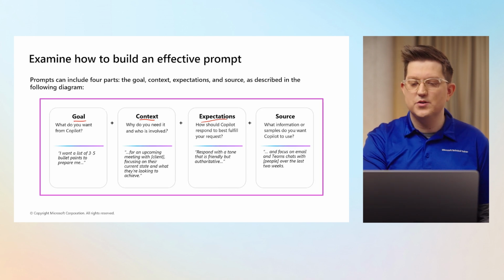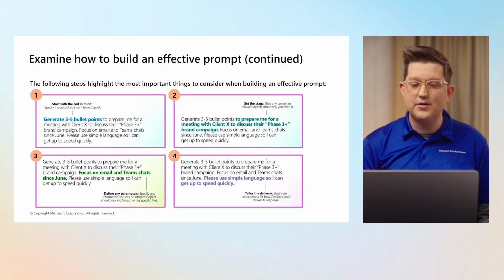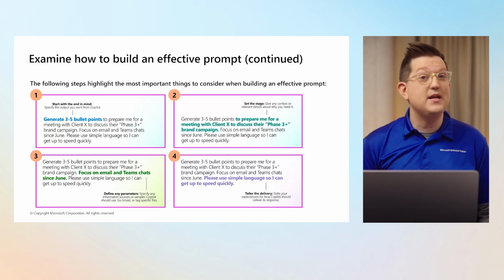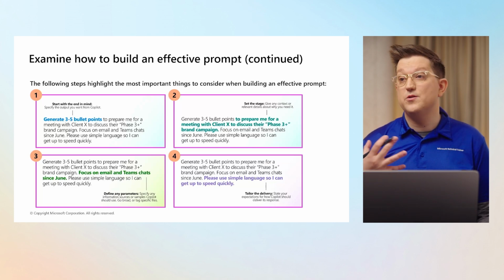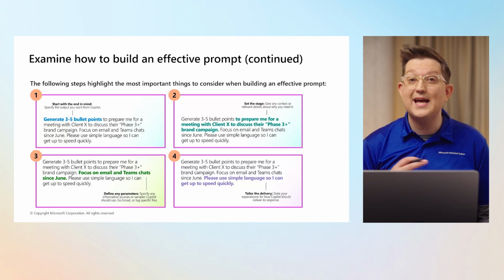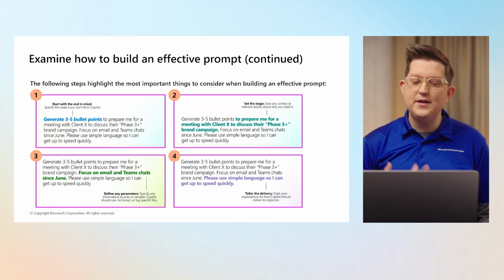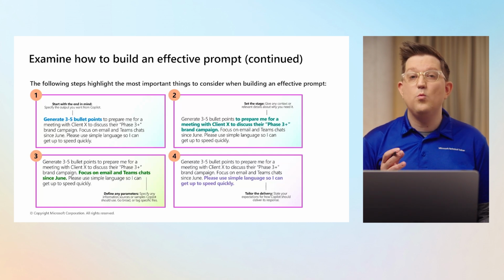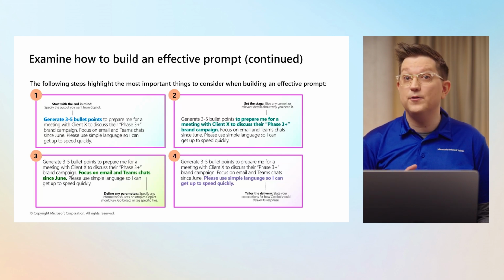And of course, your source. If you only want Teams messages, if you only want emails, only provide those. This goes for all different types of prompts as well. As much as the examples here are focused on Teams and email messages, if you are drafting a document, you're thinking about summarization, you're creating a presentation, whatever it is, think about the ways in which you can effectively prompt your environment. We have some great guidance on effective prompts over on learn.microsoft.com. So if you're looking for more information or deeper dives into what makes an effective prompt, go check it out.